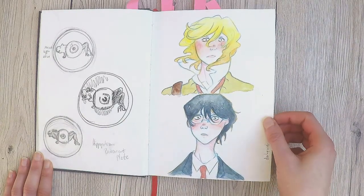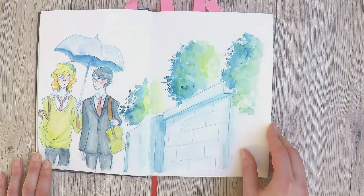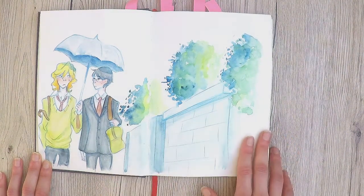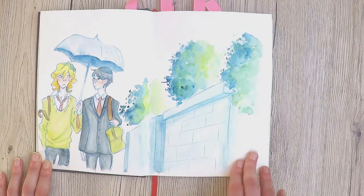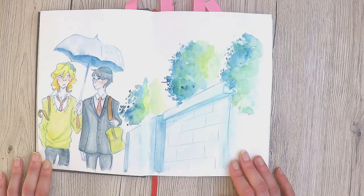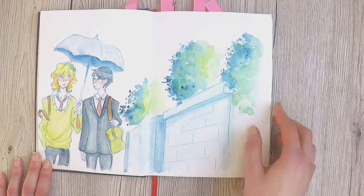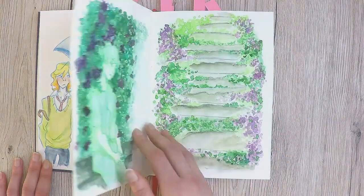Some fan art, some more fan art. I really tried to capture the coloring for this movie. I also own the manga, but the coloring in the movie is so well done. I think the English name is Classmates or something. It's Dokyosei in Japanese. It's an anime, obviously.